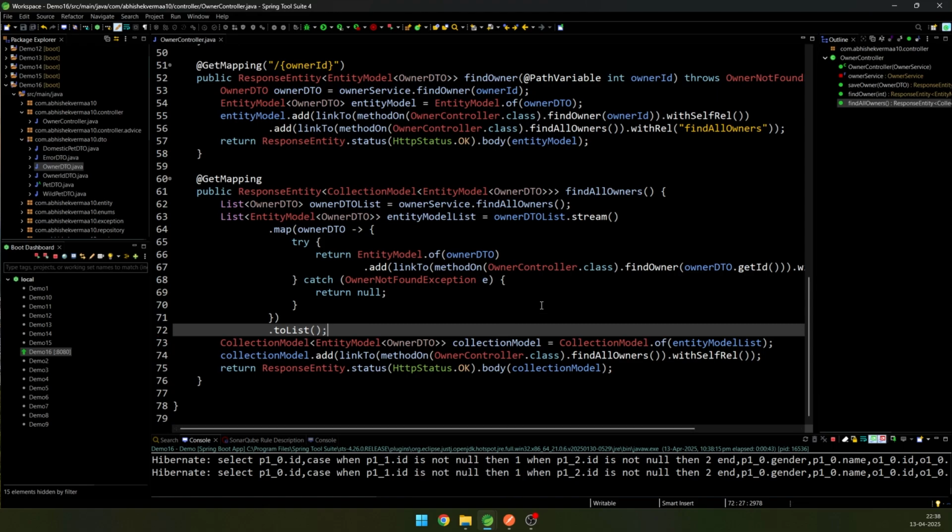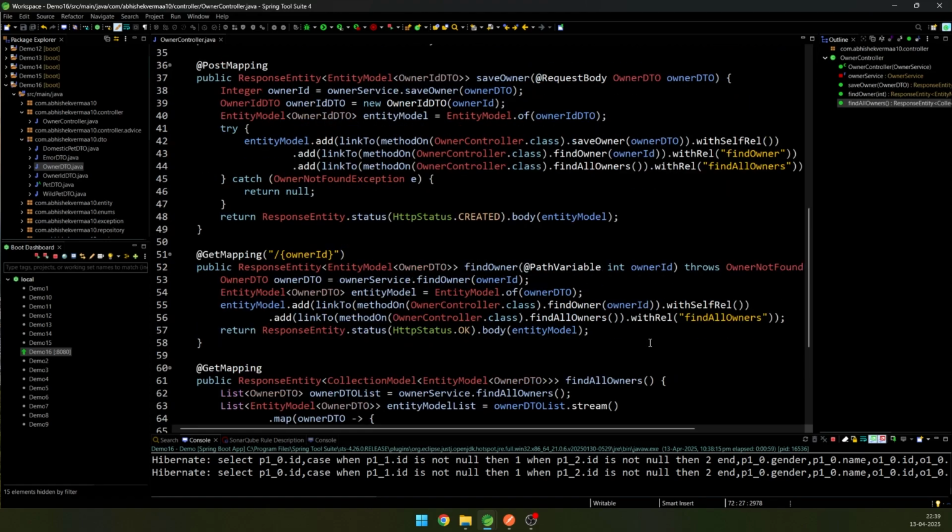So it completely depends on you how much data you want. If you say, no, I don't want that find owner with every element, then also this collection model was only a bit difficult. But this, it became even much more difficult. If you say, no, I don't want this HATEOAS with this at all, only with this, then it was easier. So this is how the things are going to look like, guys.